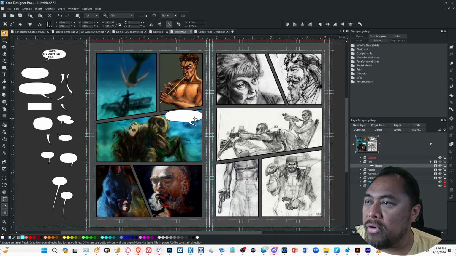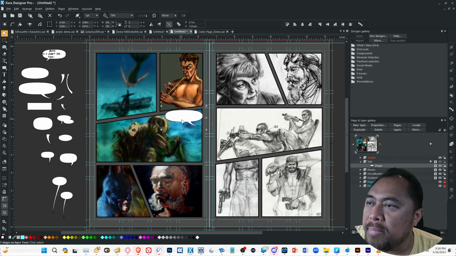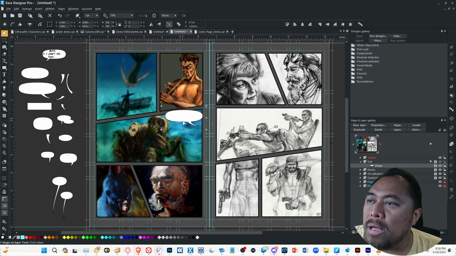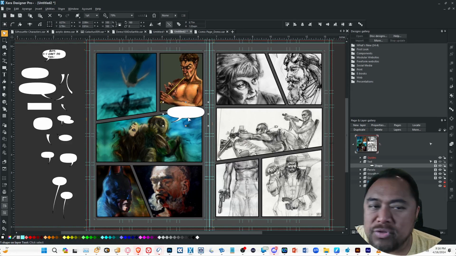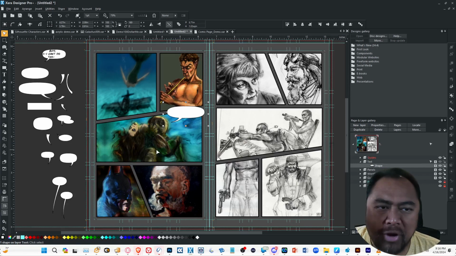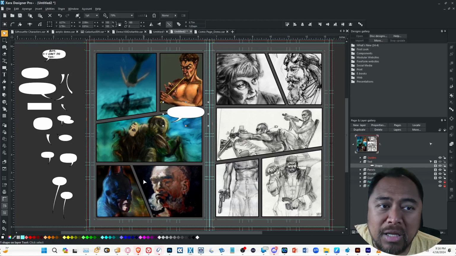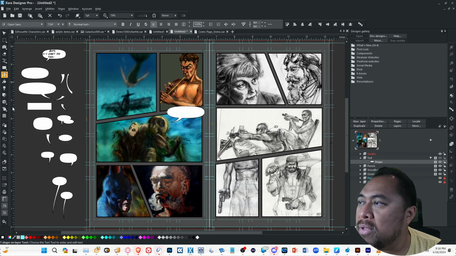So I can take this, cut it, and paste it, and now it's on top. And whether or not you keep inside the frame is up to you. I trust you to use your own judgment. But I'm going to flip this so that it looks like it's coming from this guy. And I don't have a story yet, because remember the last time I showed this, I just grabbed a bunch of images just to show you I can just drop them in. So that's what I did. I just dropped these images into a comic.